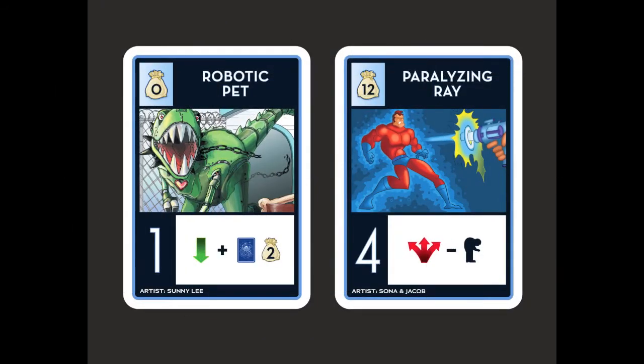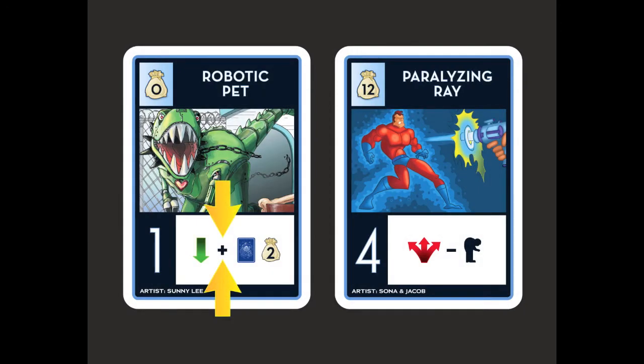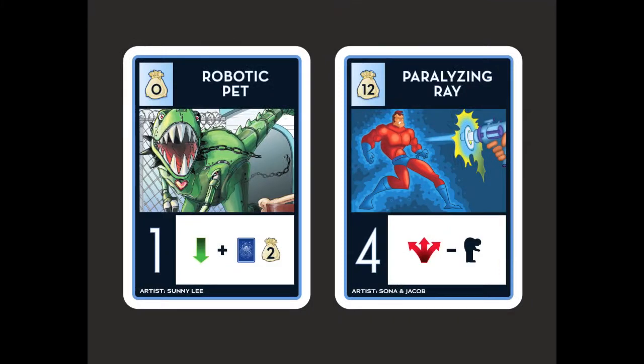If an invention's effect has a green arrow, that means it affects the player who built the invention. If an effect has a red multiple arrow that points away, that means that effect does not affect the builder, it affects all of the other players. If there's a plus sign after the arrow, it means the recipient gains something. If there's a minus sign after the arrow, that means the recipient loses something. There are 3 things that you can gain or lose as the result of an effect. You can gain or lose blueprints from your hand. You can gain or lose bags of money, which you would either gain from or pay to the supply, or you can gain or lose minions.